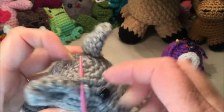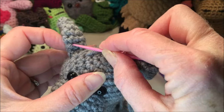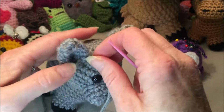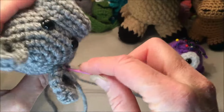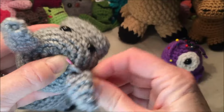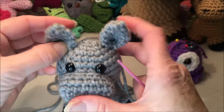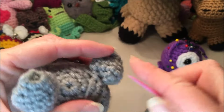Actually, I guess you should come up onto the 3rd row. Go into one of them stitches just above what you were doing. And just go back around. I know this is kind of an awkward-ish way to do it, but it will get you results for how we want it. And then you're just going to tie that off.